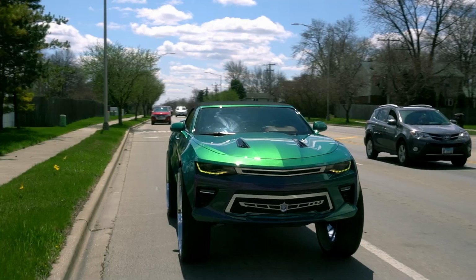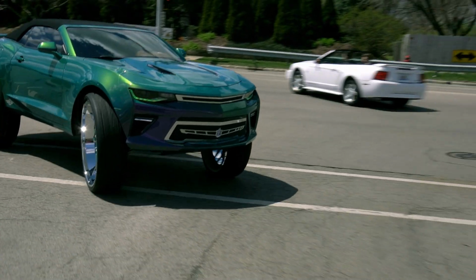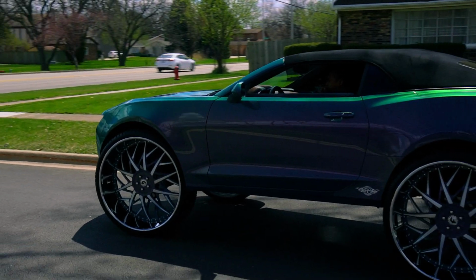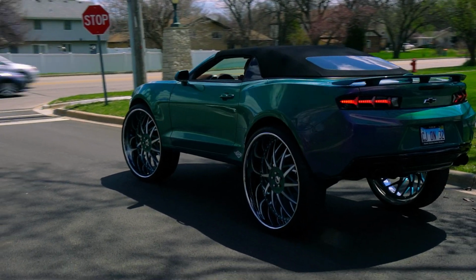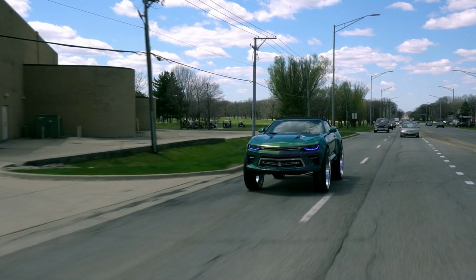Riding with the 32-inch wheels, I mean, of course it's gonna affect the ride. You know, nothing's gonna be the same when you modify something. But a lot of people, you know, look at the car and say, he can't turn, when I can do a full U-turn. Or the car is slow, but I can get on the highway and do the speed limit. Like, it still gets up, it still goes.